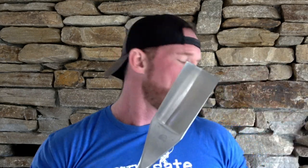But this tool has proven pretty much worthless for me. I've used it a little bit trying to get behind it, but I don't think it was necessary at all. It was a buy that I wish I could take back. I really get everything done with that flat Robert Sorby chisel, and between my tomahawk and the Scandinavian forest axe, I'm able to get all of the smoothing out that I needed. I don't actually need this. Now, my copes and my joints are not nearly as pretty as a lot of people, so if you are good at this, this might be something that you need, or something that I may need in the future when I get better. But right now, at my level, it's overkill at best. So I personally don't need it.